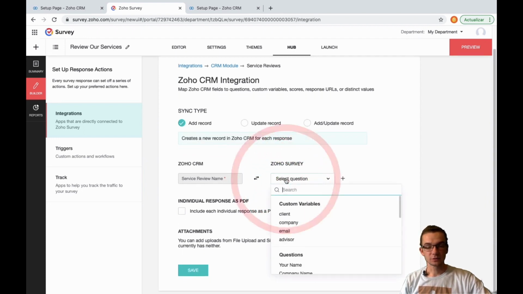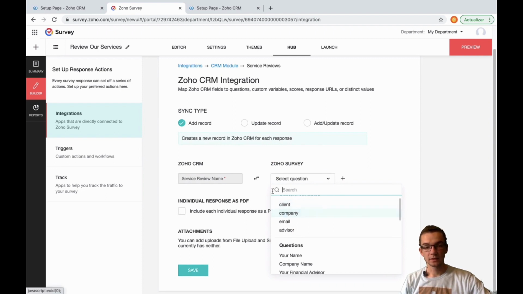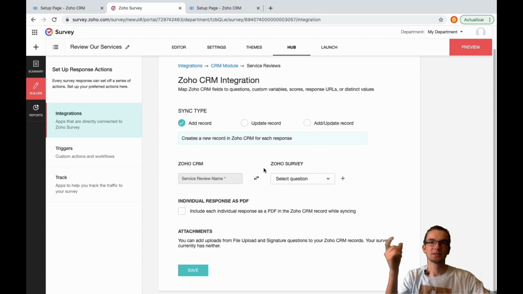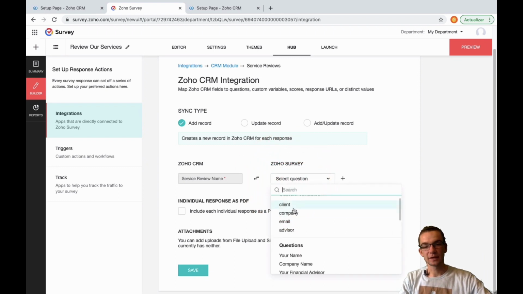Now for service review name, you can either hard code in a name, or you could assign a response that someone gave in the survey. For now, we're just going to call it the name of the company.